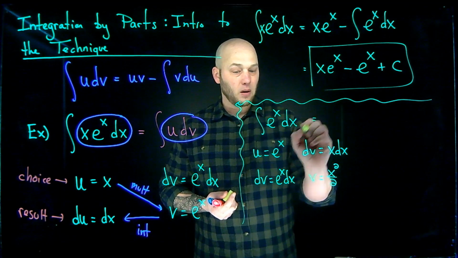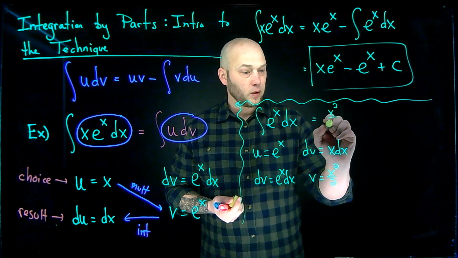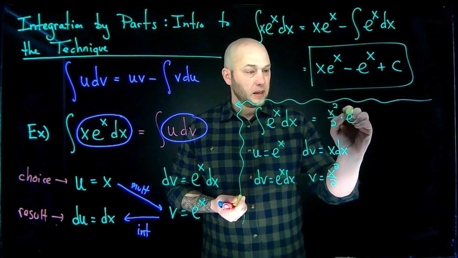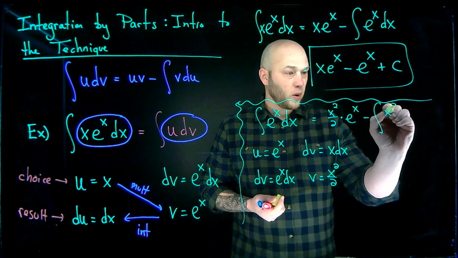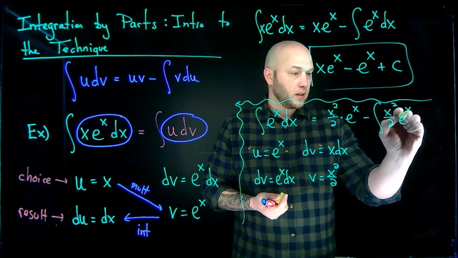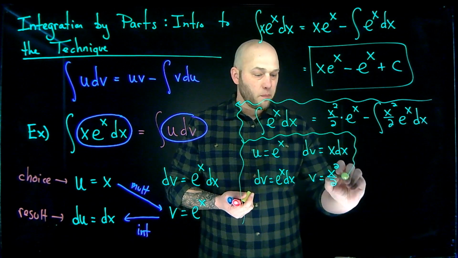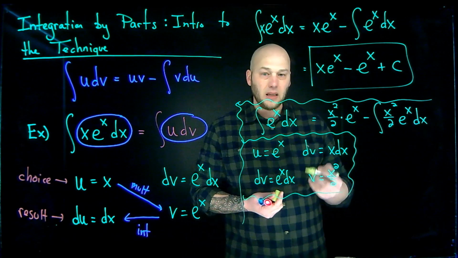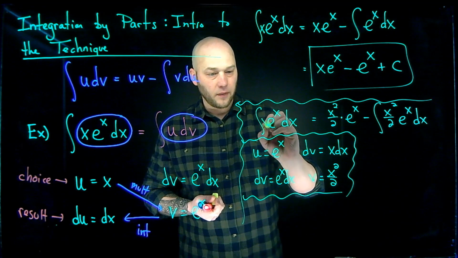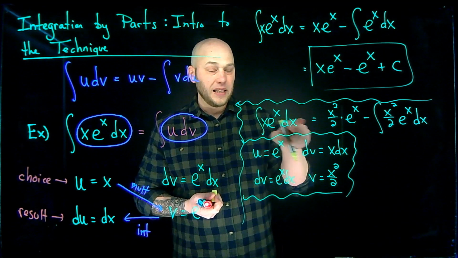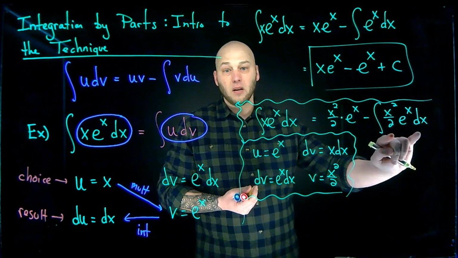If I go to my integration by parts formula, this is going to be x squared over 2 multiplied by e to the x minus the integral of x squared over 2 e to the x dx. And once again, even though I'm saying that this is a bad choice, that doesn't mean that it's incorrect. This integral, and I did it again, didn't I? I left off the x there. This integral is in fact equal to this. And this is something that we can in fact integrate.